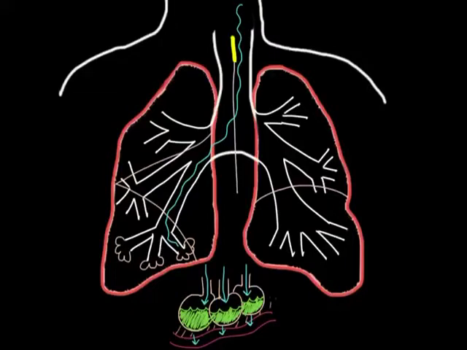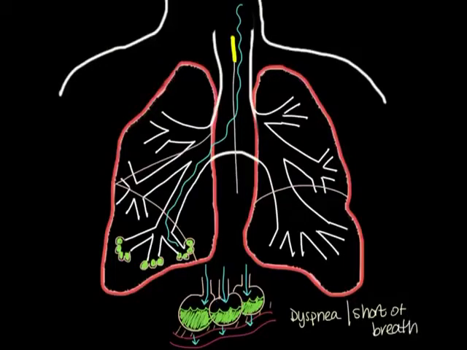It's taking up airspace. So as you can see, if this person had pneumonia, and let's go ahead and even draw it on our smaller grid, let's shade in some green into our alveoli here. If this person had pneumonia, what would we expect to see in them? Well, we can see that we have our air sacs being occupied with this infectious material. So think about how that's going to affect their breathing. One of the things that we're going to see is dyspnea, which really is a fancy term for difficulty breathing. The problem that we're having really is shortness of breath. So I'll just put short of breath. And that's because looking at our image, we see that we're not able to have that gas exchange. We can't get that oxygen into our space because it's being blocked by something else.